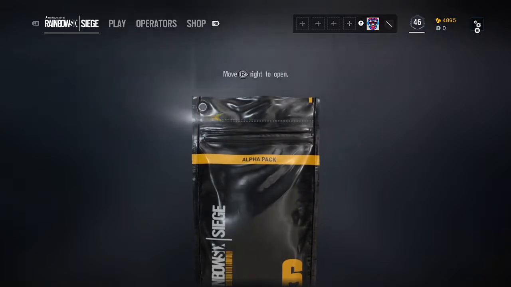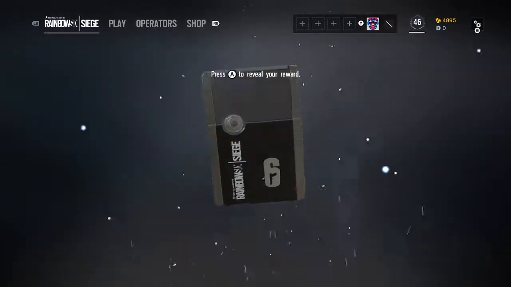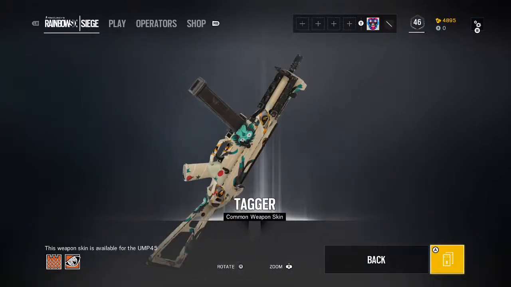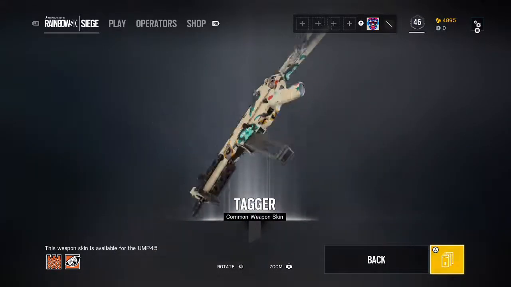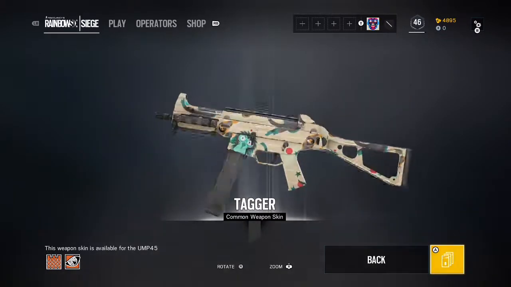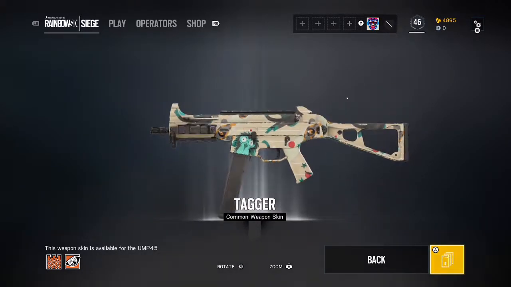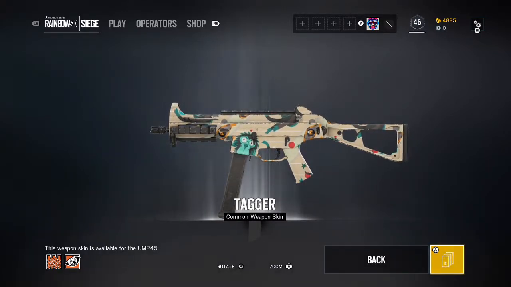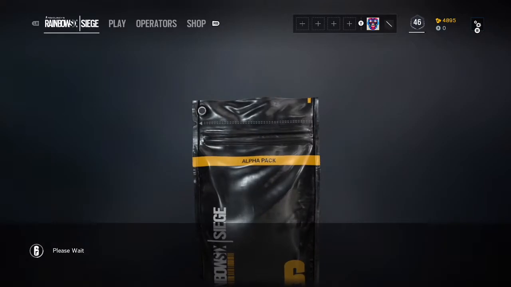Okay, and let's open the next one. Okay, so it's a common. Let's just reveal it. So it's a weapon skin for Castle and Pulse. So it's okay. It's a nice skin. Maybe if I use Pulse ever again, then I might equip it. So let's just open the next one.